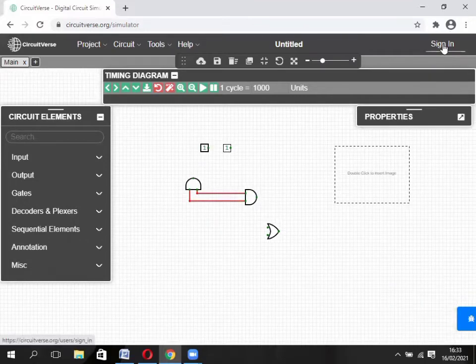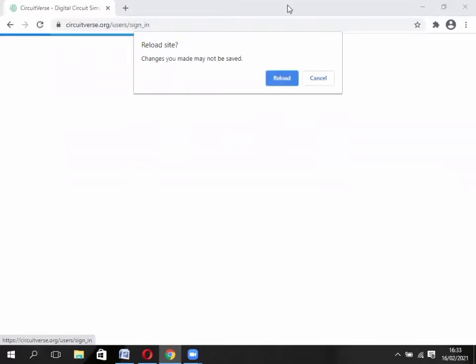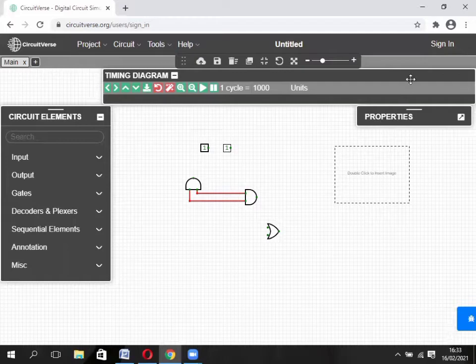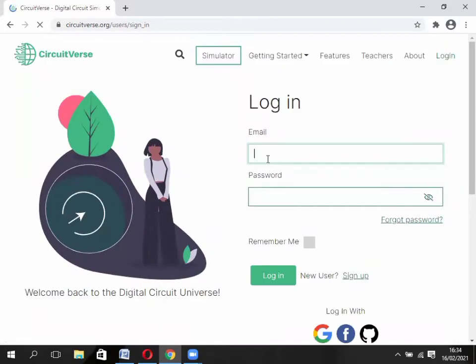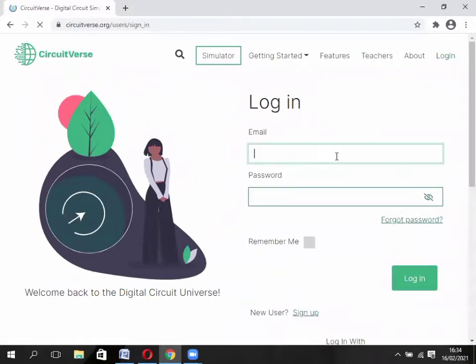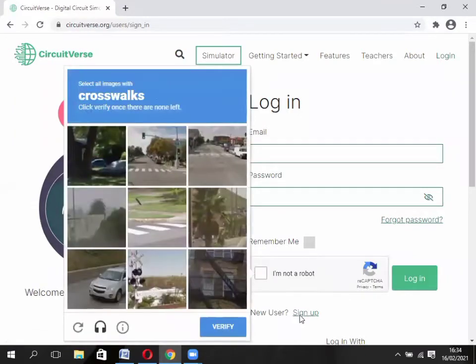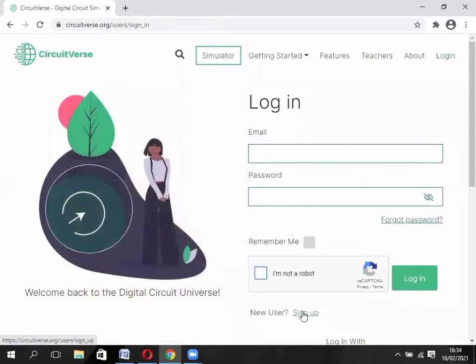In the sign in, you see it here. If you want to save your circuit online, you click on the sign in button. Here you input your email and password and then click login. If you want to sign up for the first time, click on the sign up button here.